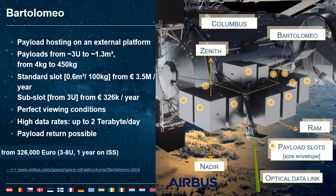And this is our third commercial service, which is provided by commercial partner ASBS, who have developed and built this facility. As you can see here, it's an external platform. It's mounted outside of the ESA ISS Columbus module. It has differently sized modules available here that you can lend to implement your experiments in there, obviously being even more exposed to the harsh space environment.